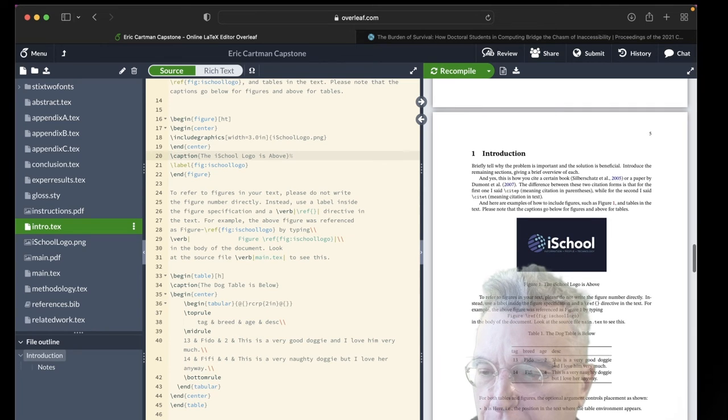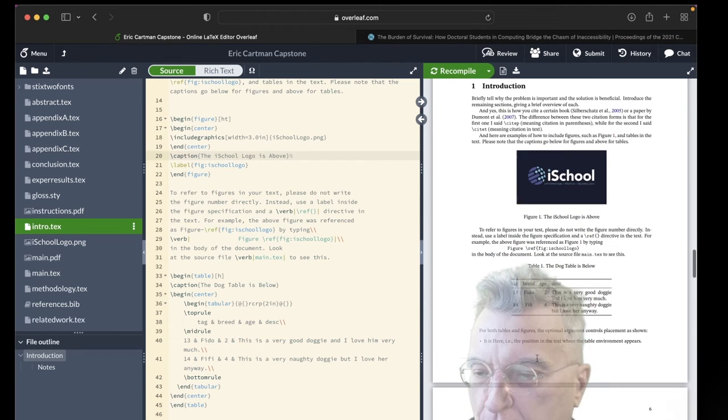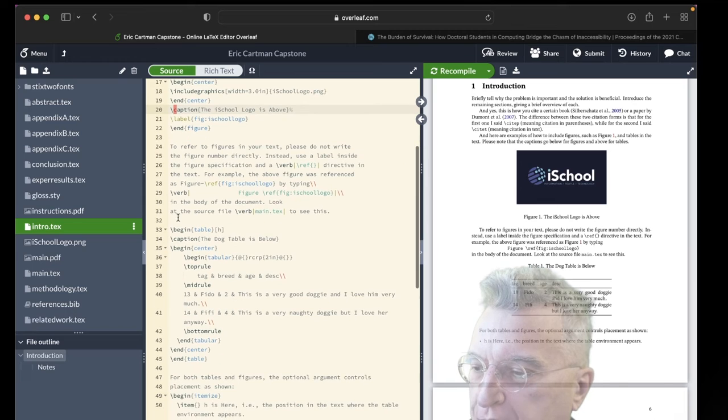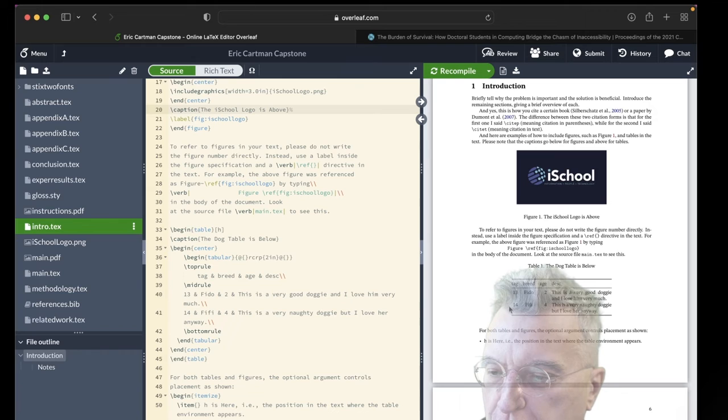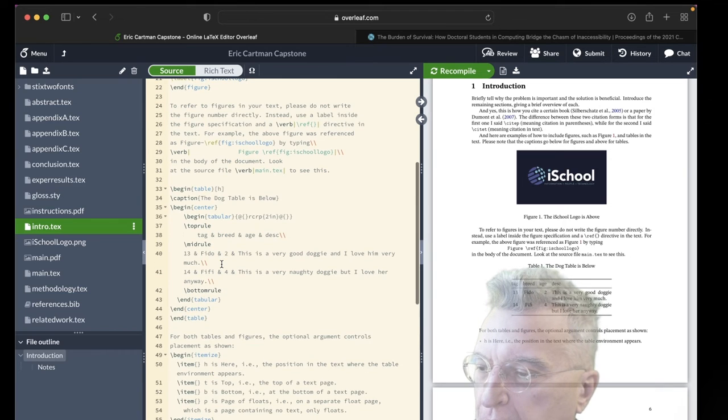And then there's a table here. Another example is a table. The caption is on top of the table instead of below it. That's just a convention. And then the table is enclosed in another floating thing called a table. This table construct is a floating thing. I've said I want it here. Sometimes that won't work out, and I'll have to actually add a T or something for the top of the page.